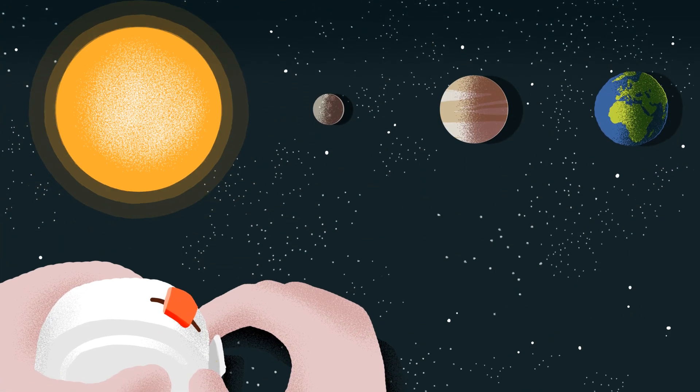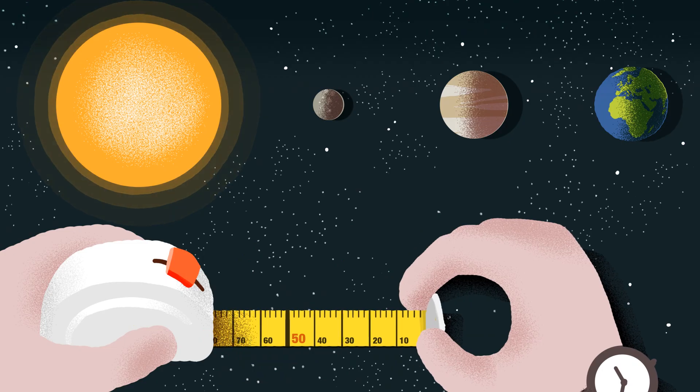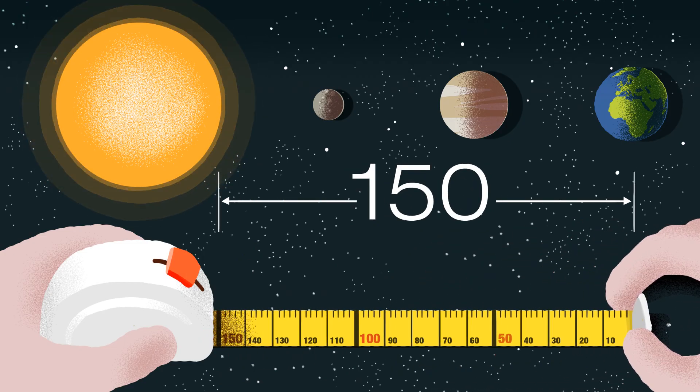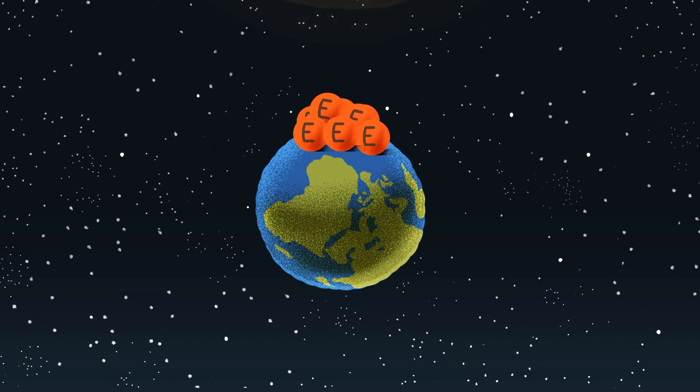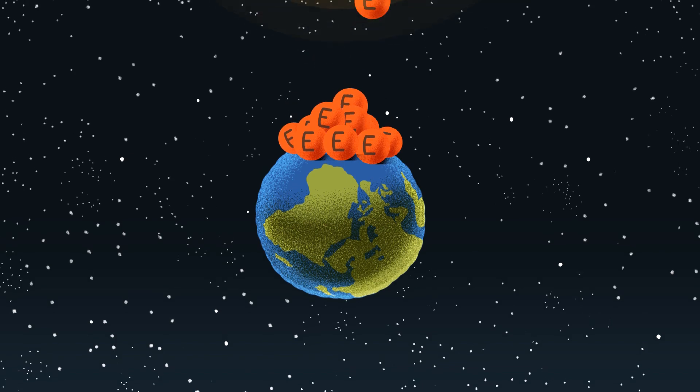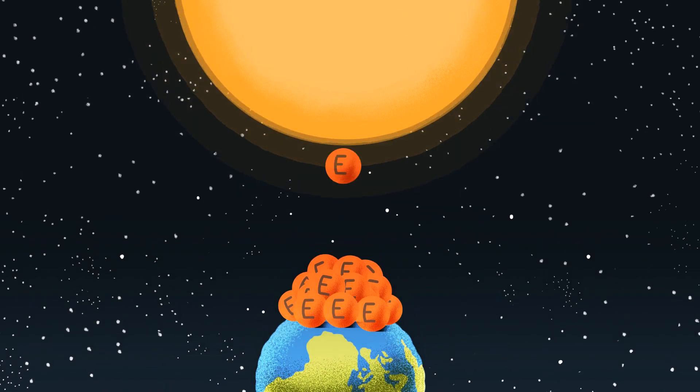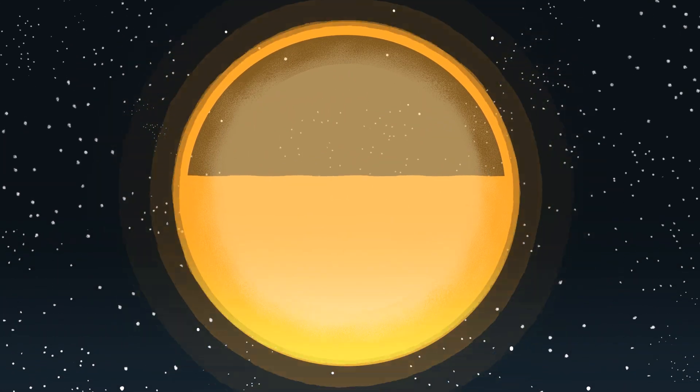We don't feel the full brunt of this radiation, as we are 150 million kilometers away. We can measure the amount of energy that falls on the Earth, and if we know the distance to the Sun, we can work out how much energy leaves the Sun in the first place.